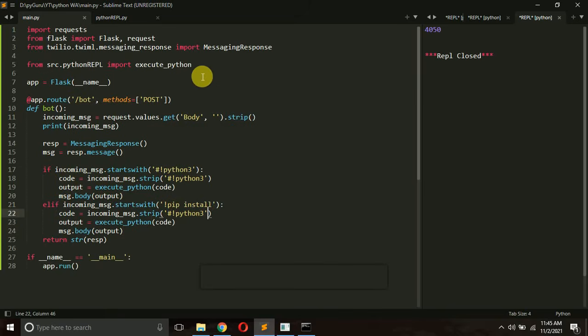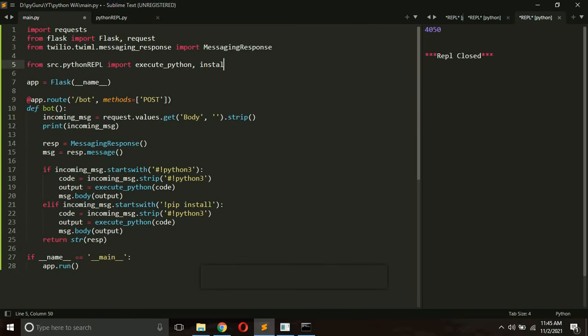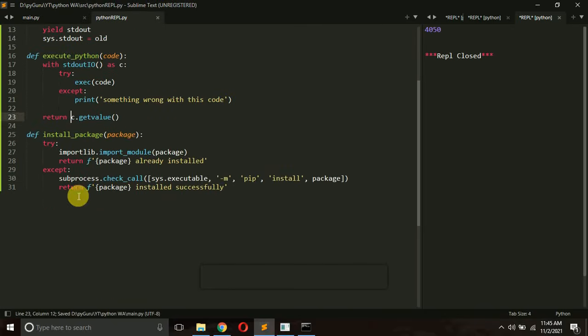What you have to do is, first of all, import this particular function to the file, that is install_package. So let's import it like this. Previously, code equals incoming message dot strip for Python 3. Instead of it, we are just going to make it like this: incoming message dot split. I hope you already know about the string split method.